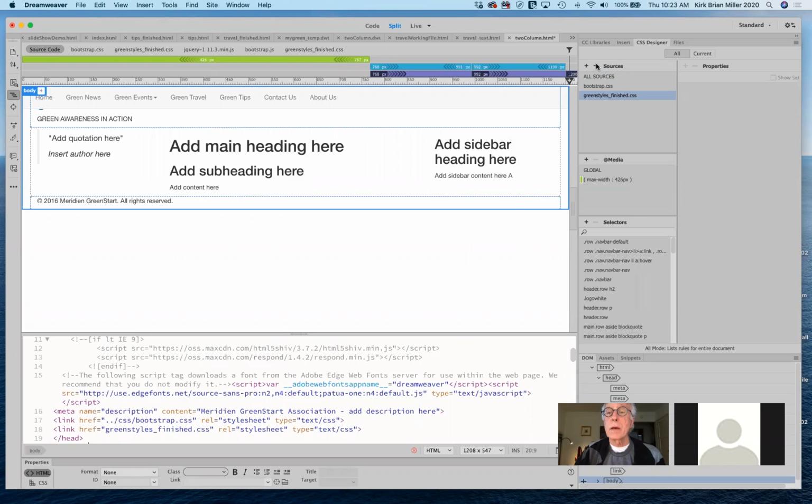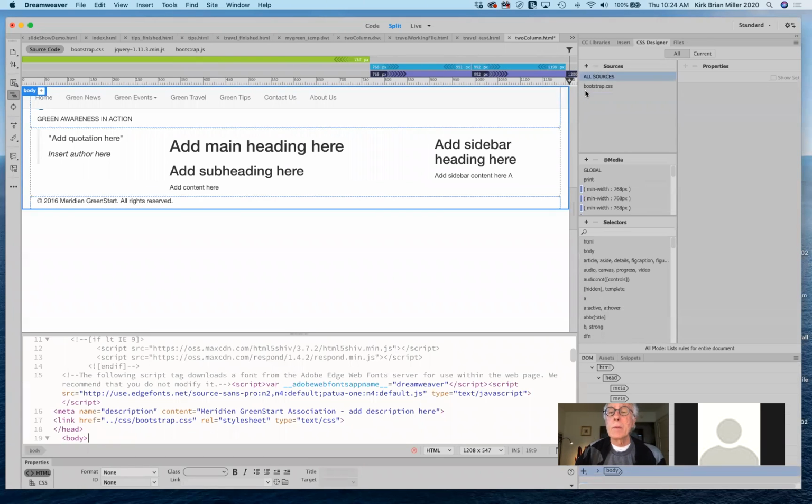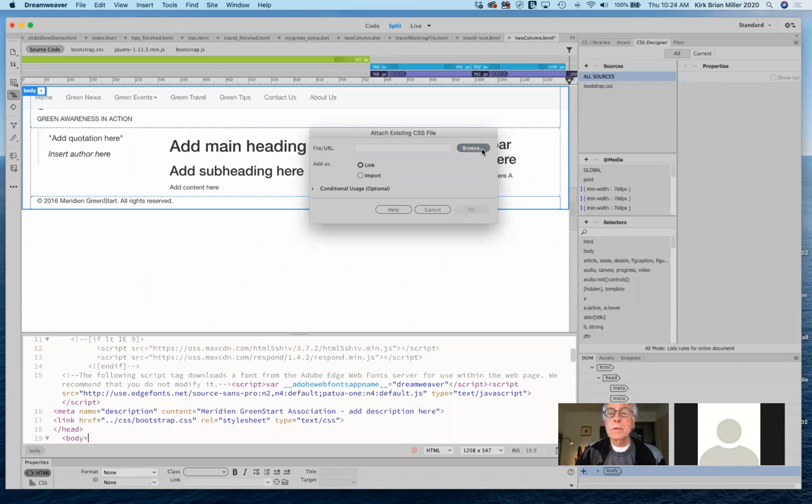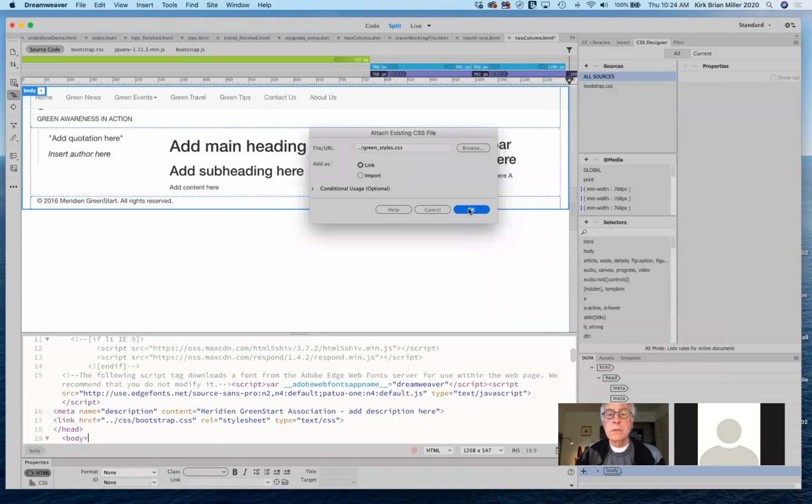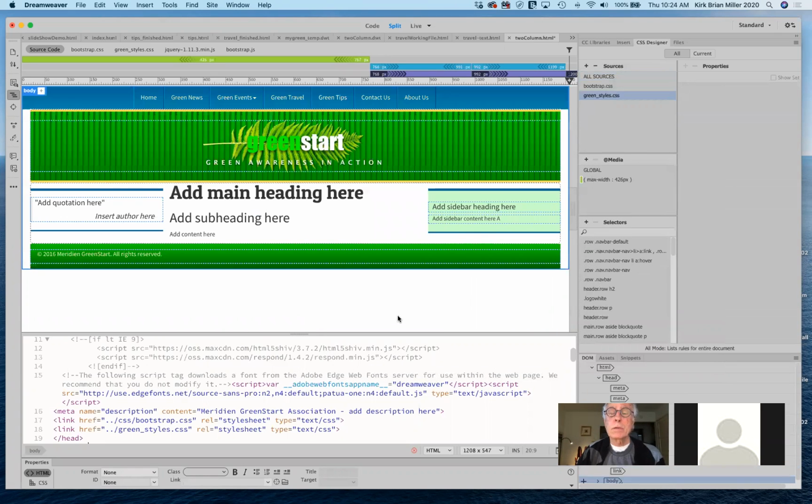So I'm going to delete this again, and I'm going to go back to an earlier version. So maybe I need to go back to lesson 11, and I'm going to go ahead and attach just the current one. And we'll see if that works. So I'm going to use this green styles and see if that works. And that one works. So I corrupted the finished green style somehow. So I need to reload that to get that to work. But this is working right now. So this will serve me well to switch to a 2-column.